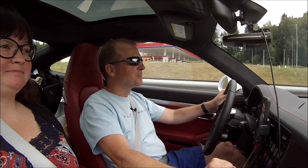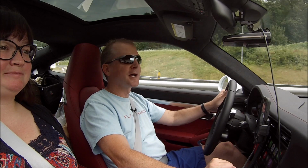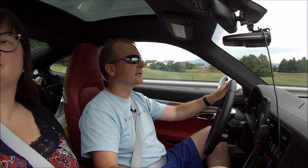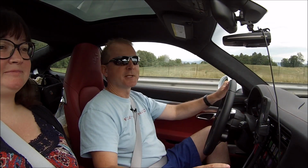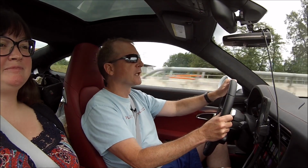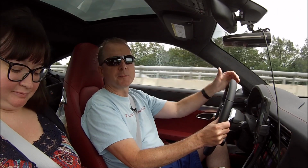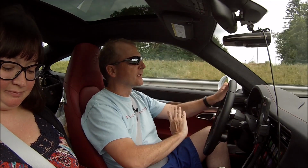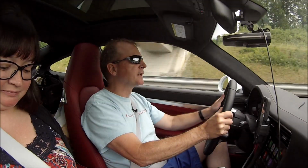So it took me about 30 years to save up enough money for my 981 Boxster S. That was a 2014. I did an individual delivery out of Stuttgart in 2013. And then right now I just picked up, about 10 days ago, a 2018 Carrera 4 out of Leipzig. We ended up going down to Romania because I wanted to drive the Transfagarasan Highway, one of the most awesome driving roads in the world, and it is. I've done Stelvio and this one's better. And right now we're headed to Venice and we're currently in Slovenia.